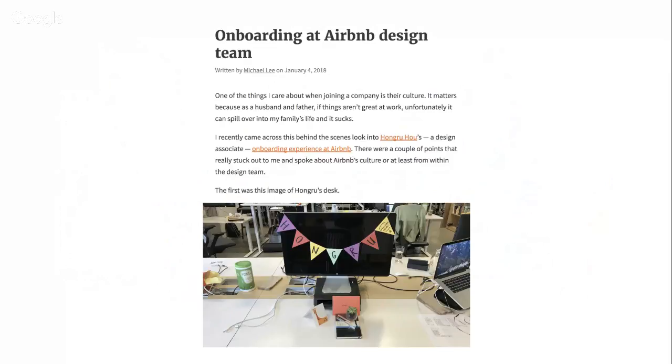So underneath the title, Onboarding at Airbnb Design Team, there's a little section that says, written by Michael Lee on January 4th, 2018. So let's say, for example, you come from the WordPress camp, and you're familiar with multiple authors, all writing in from their CMS, and publishing this website or their website.